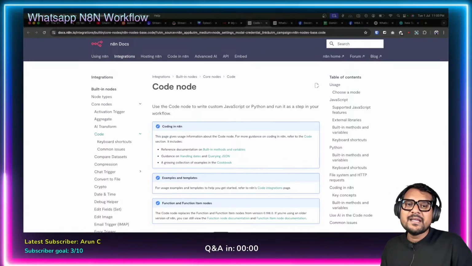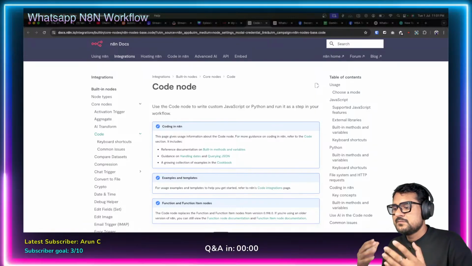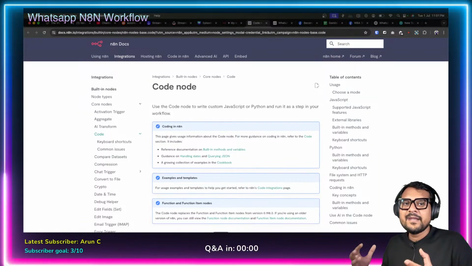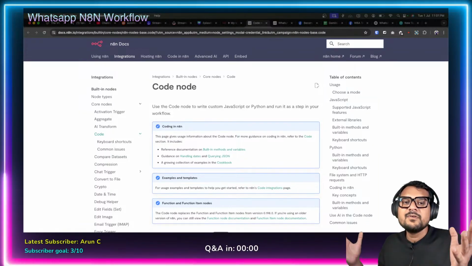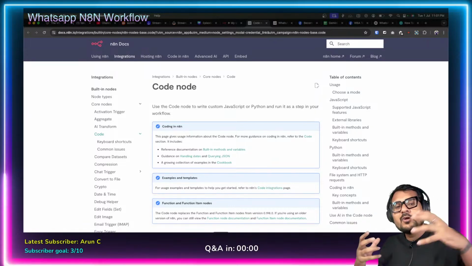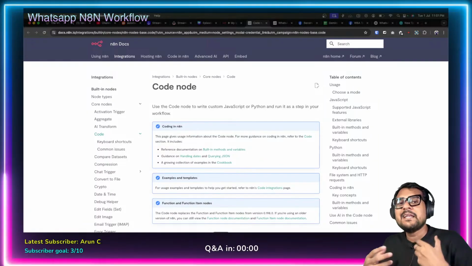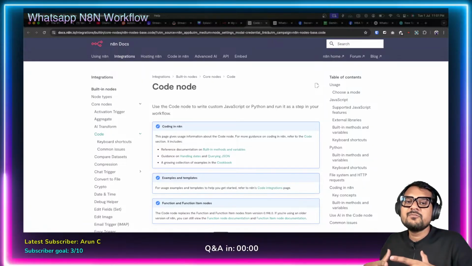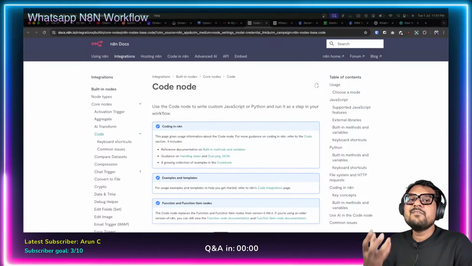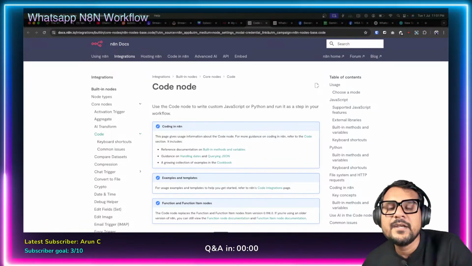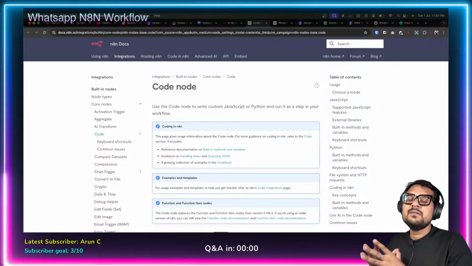Okay, so I don't see any such questions. They are chatting among themselves, which is even great, right? The community is interacting with itself, and I'm very happy to be a medium, a platform where a lot of N8N enthusiasts who want to build N8N workflows are coming together and chatting not just with me but among themselves. But this is a live stream, and here I'm sharing live while building the N8N workflows, and you can watch me building these workflows live.